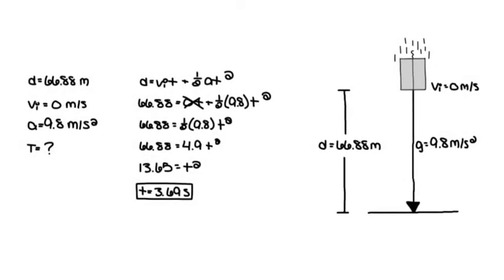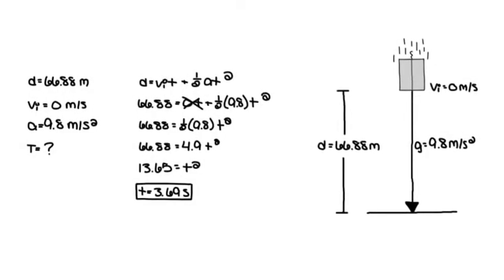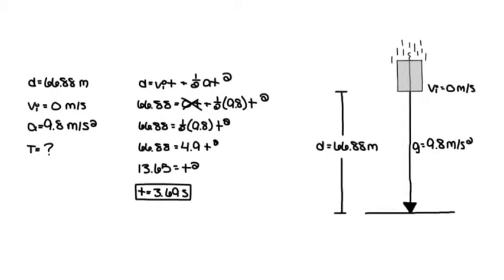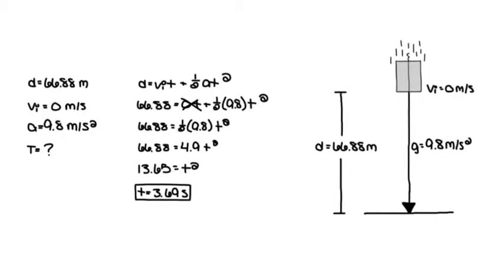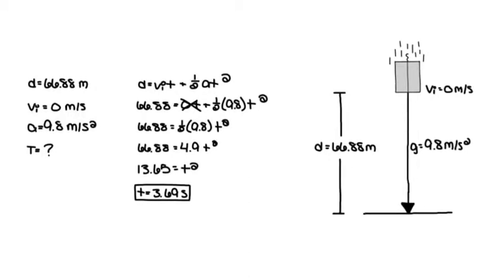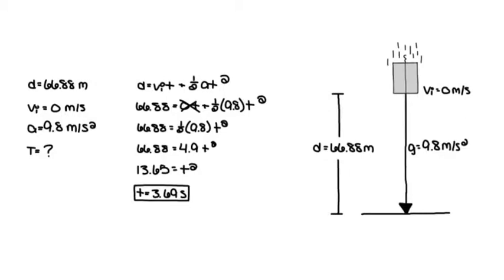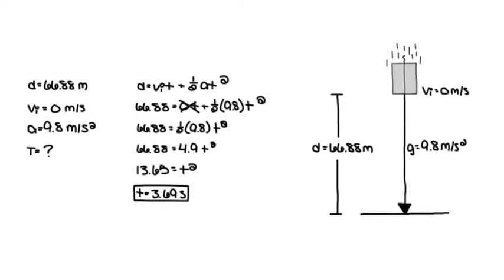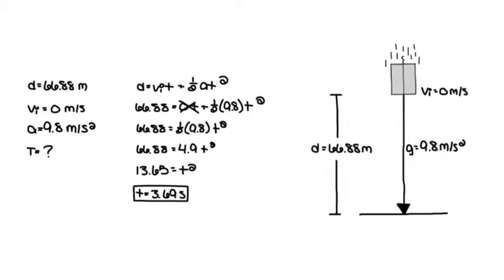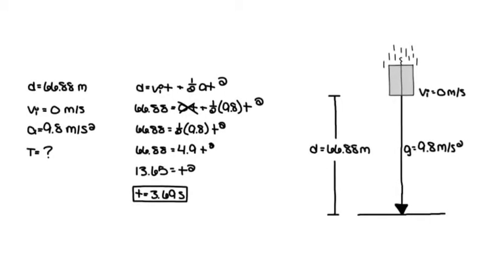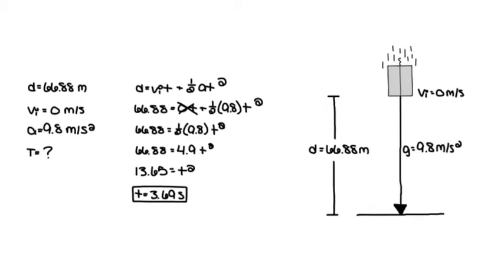Now that I knew the distance, I used the fact that the initial velocity of objects in free fall is always 0 meters per second and that objects in free fall accelerate at 9.8 meters per second squared to find the time the elevator should have taken to fall by using the equation d equals v_i t plus 1/2 a t squared. I plugged in all of the variables and solved for time, which was 3.69 seconds. In order for this scene to be correct, the elevator should have fallen in this time.